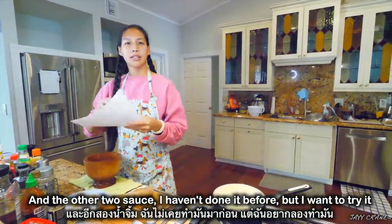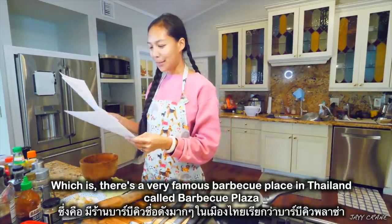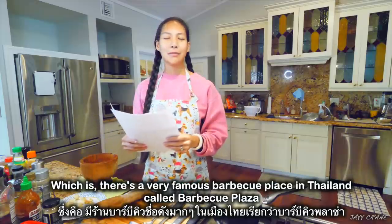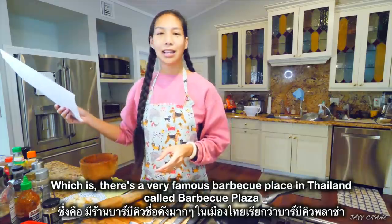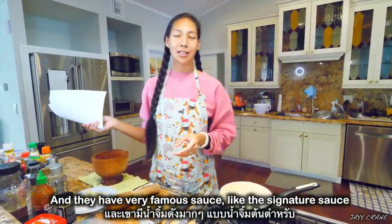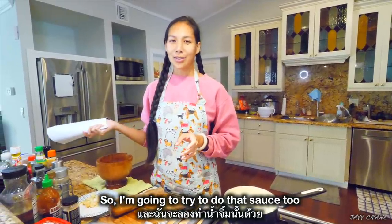And the other two sauces, I haven't done before, but I want to try them. There's a very famous barbecue place in Thailand called Barbecue Plaza, and they have a very famous signature sauce. So I'm going to try to do that sauce too.